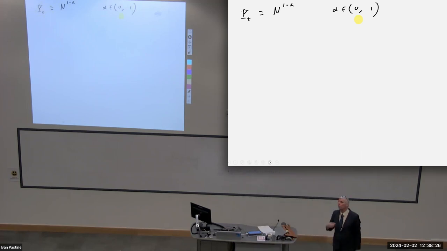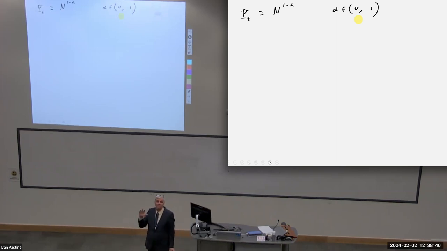Greek letters are going to be parameters. Greek letters are things that do not change over time. And most normal letters are variables, things that somehow are getting chosen by the model, things that we're trying to explain with the model. The only exception are things with bars over them, like that K bar, which are constant. We're not trying to explain those. But a more sophisticated version of the model could explain those as well.